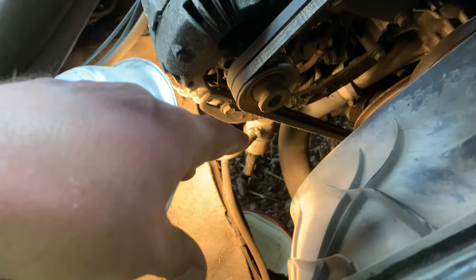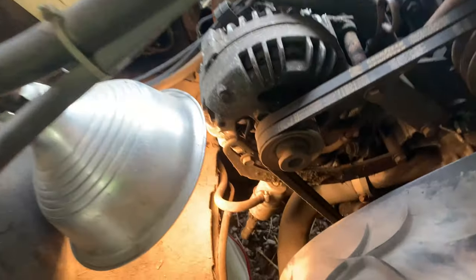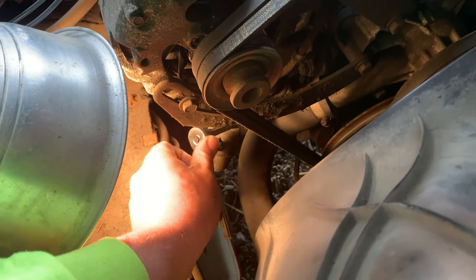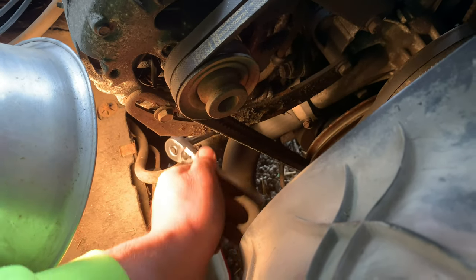That way, if you have dogs or cats, you've got to watch it and licking this stuff up. Anytime you do things like antifreeze, fuel's not as big of a deal because fuel evaporates. But you still want to take that precaution. So I found the size, it's a quarter-inch. I don't know if it's going to be the same on the new hose clamp, so I'm going to take the top off first.